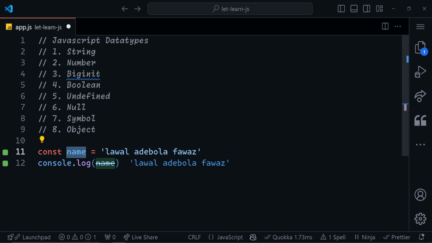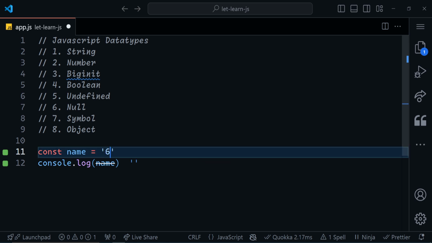So I can log that out and I can do things with this. There are a lot of methods I can do on the string. So that is what string is. Basically quotes, anything placed inside the quotes, whether it was a number placed inside the quotes, it's still a string. So single quotes or double quotes works. So I can change this to double quotes and it still works, still the same thing.